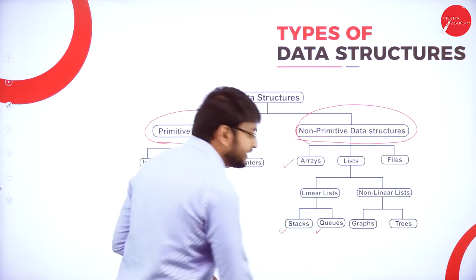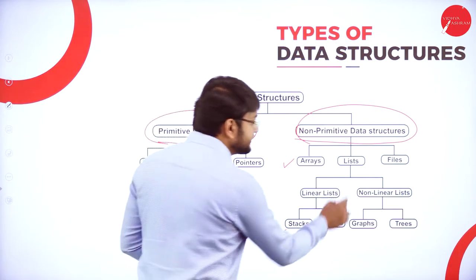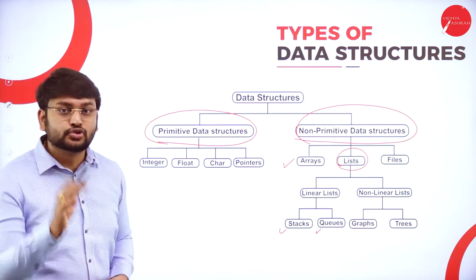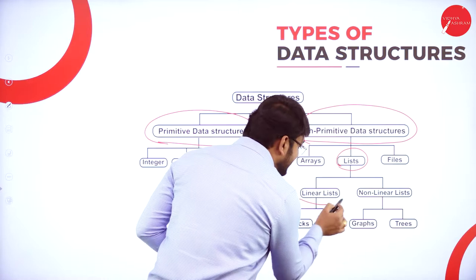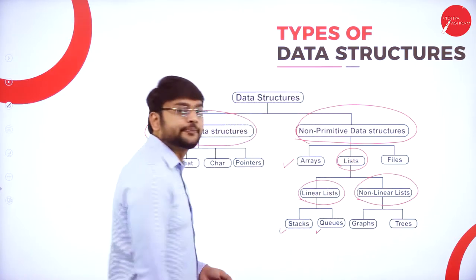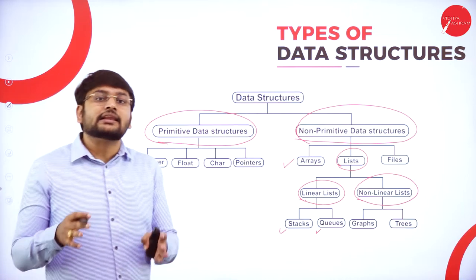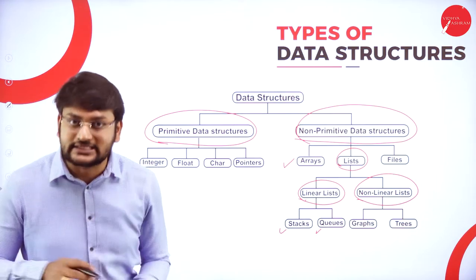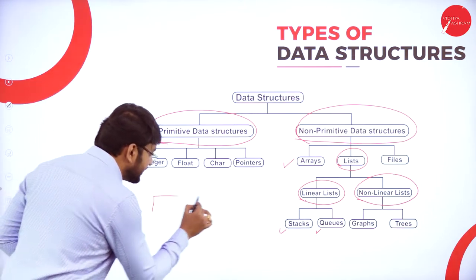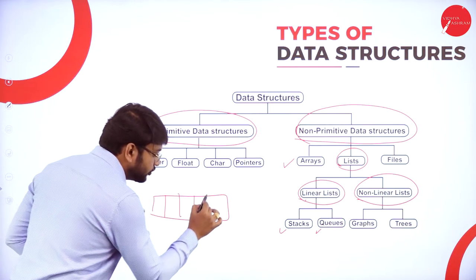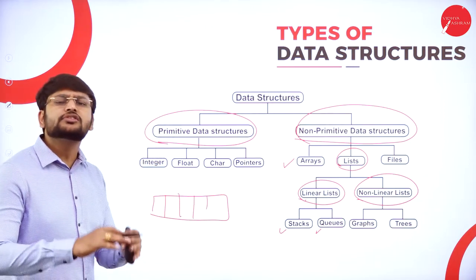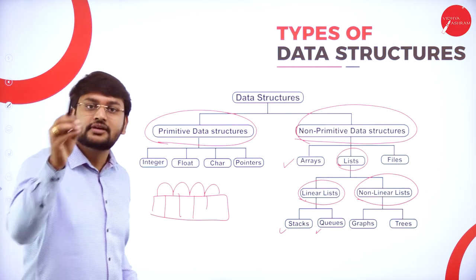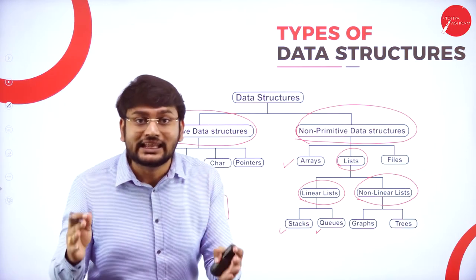If you want to understand what exactly stacks and queues are, we have to start with lists. When it comes to the list, my dear students, we have something called linear list and non-linear list. What exactly are linear list and non-linear list? We have already discussed linear list. In the sense, you will be storing the data sequentially. What is the meaning of sequentially, sir? One after the other, you will be storing the data. That is what we call a linear list.